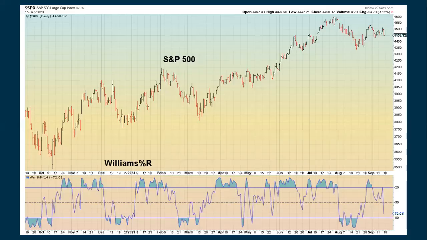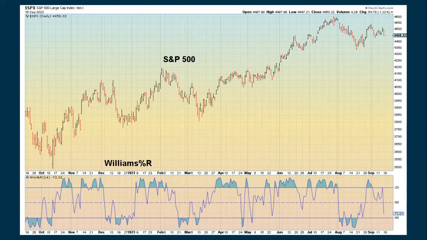Some short-term charts. We do have the Stochastic RSI that I've been talking about in the daily video. That's one of our short-term indicators. And believe it or not, when we shot up on Thursday, we went overbought with that indicator. When we came down on Friday, now we're oversold with that indicator. So it shows you how touchy that can be.